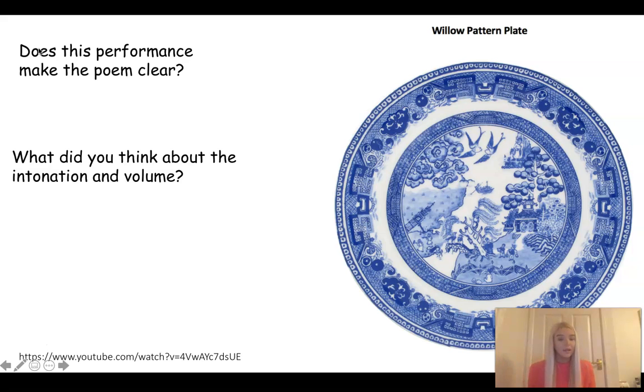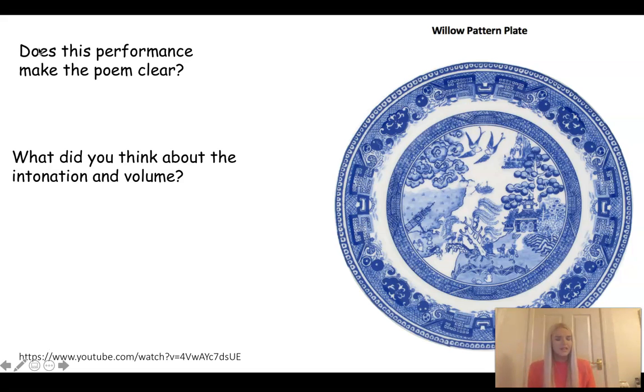Okay, guys, so I think you're right. The performance is very clear because the performer has got a camera, obviously, and he is going around the plate in a very controlled motion. He's going to each image as he tells a story. And that, for me, puts a very good image in my head of what actually is going on in the story. So that makes the poem really clear for me.